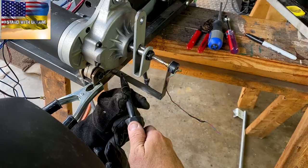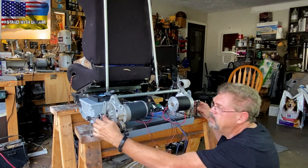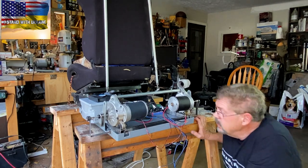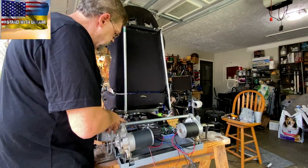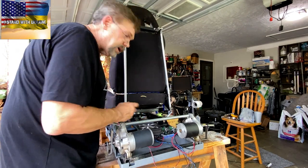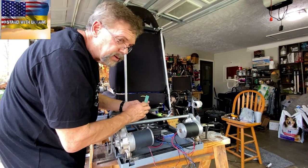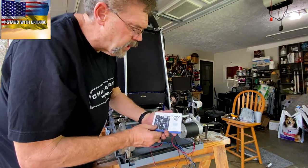We're almost there — both potentiometers are mounted up. All we need to do is string the motors together. I was going to rebuild the whole thing and show you the parts again. I got a new base. This is the 24 volt fan. This new system is going to run off of 24 volts. I got a new power strip at Lowe's for about eight bucks. You're going to need two IBT controllers. I have this little board here with no wires — I'm going to connect all the hot leads and ground leads to this. And I got a new Arduino R3.